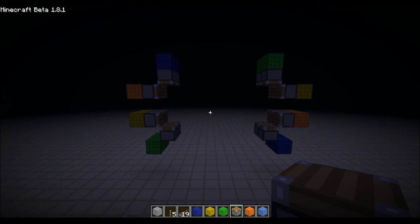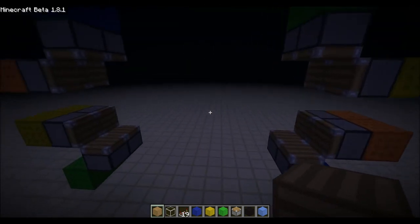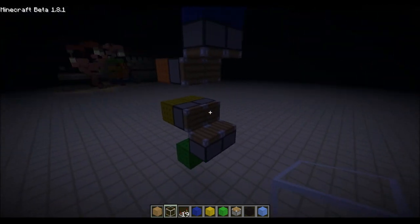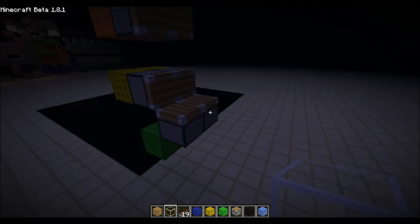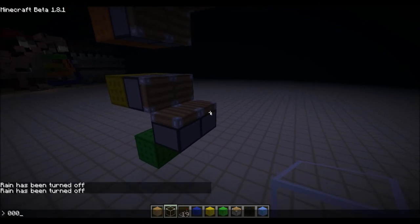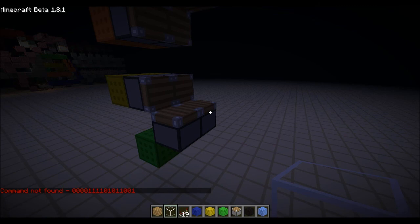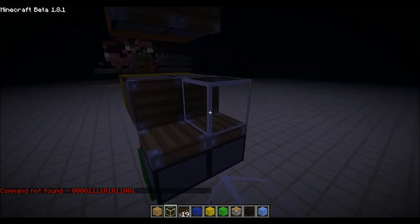Now let's continue. Let's already put in the feed tape, because we have easy access now. The way it is, it alternates between glass and wood. And yeah, I guess I could type it. We should just do that. The sequence is 0000, so four of those, then 111. Then 01, 011001, and that sort of loops itself. So let's do that.